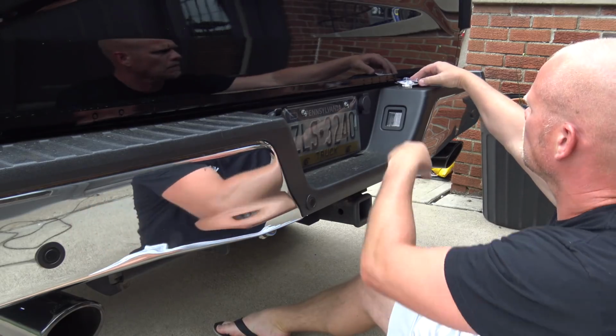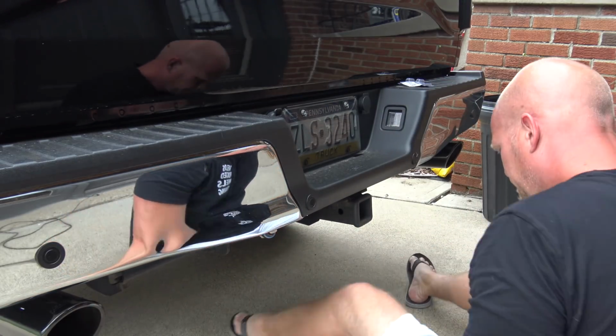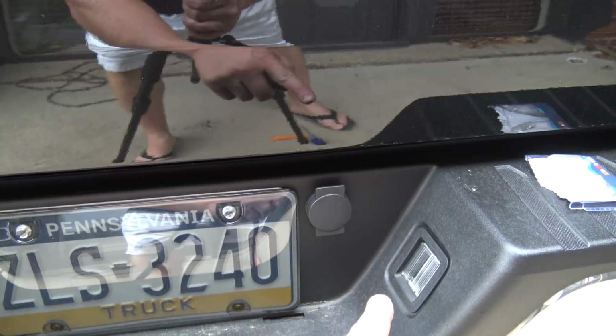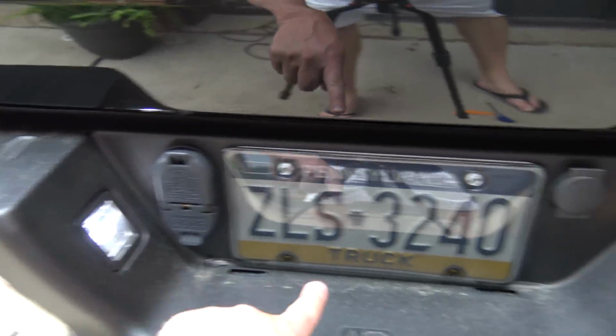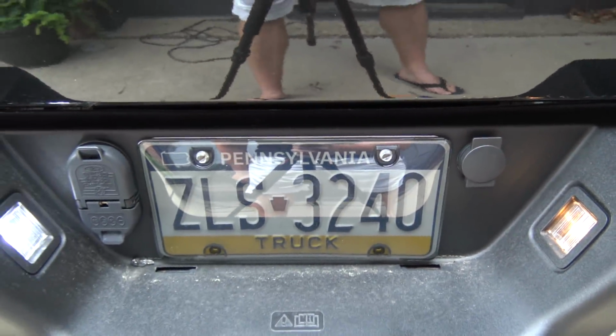First one out. One in. Okay, so we got the left one in. The right one is still the OEM bulb, so we'll see the difference here. Oh yeah, that's huge. Look how white that is versus that yellow and dirty looking. Let's get the second one in.